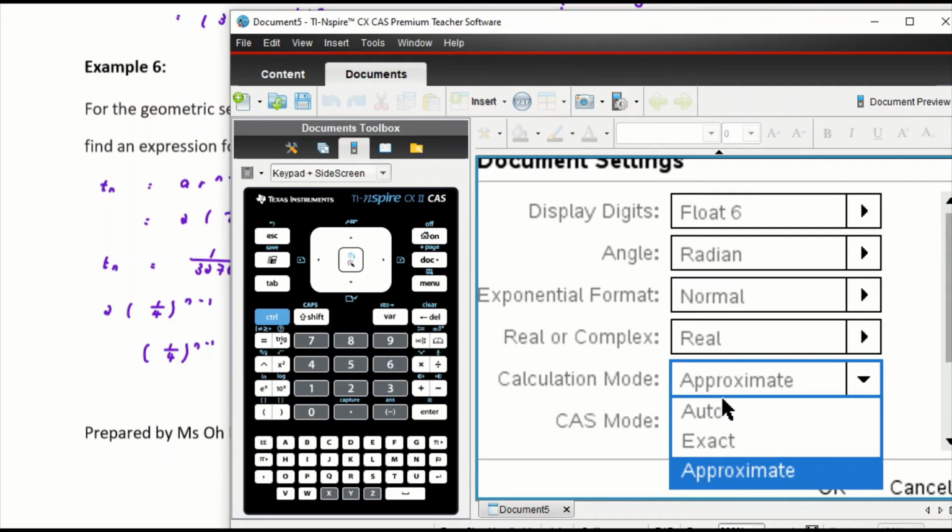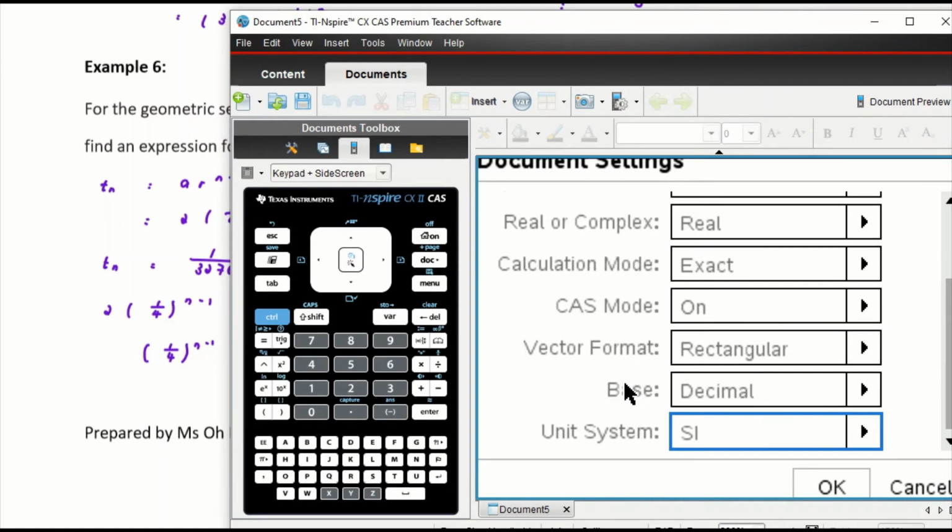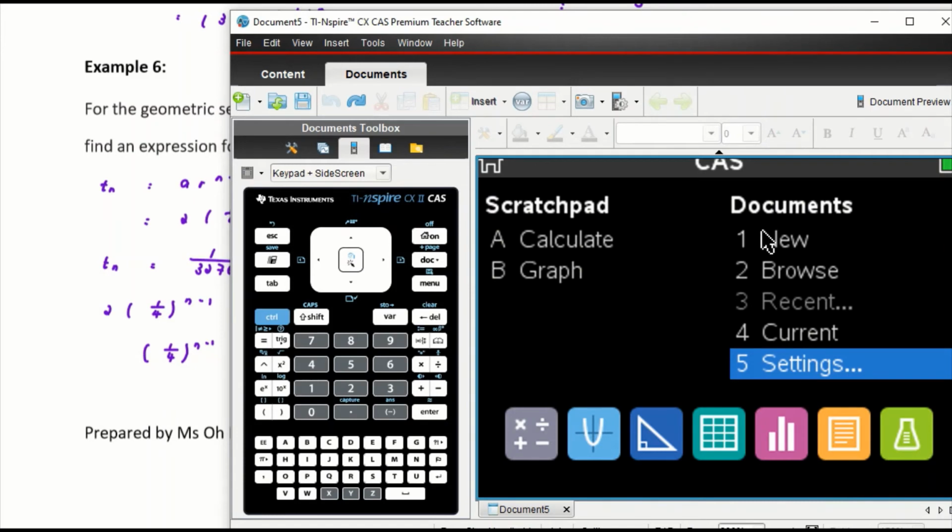So that's why our calculator is all in approximate. So auto is like the calculator will just set it for you. Exact, then the calculator will actually show the answer in terms of fraction. So for this question, we need fraction, right? So that's why we can change it to exact. Okay, then just tab everything. Then after that, you need to remember how to do it, because later when you need decimal, you need to come back and change to approximate. Okay, so now you try to do it again.